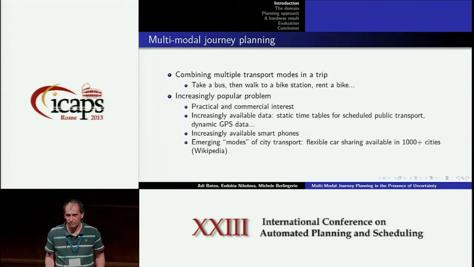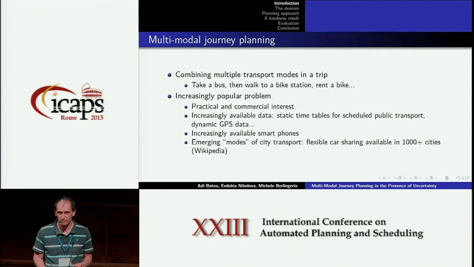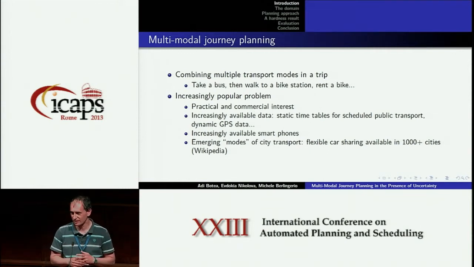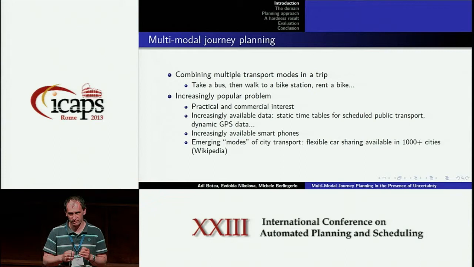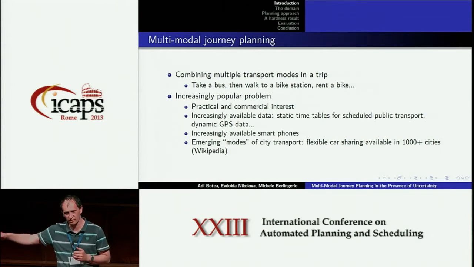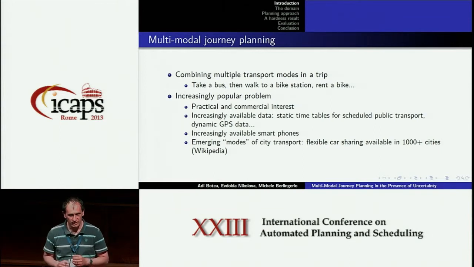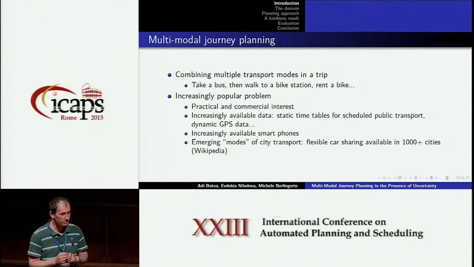And this is about multimodal journey transportation. I presume most people in the room know what that problem is, but just to be on the same page. Here we talk about combining into the same trip several transportation modes in a city. For example, somebody can catch a bus, ride the bus for a while, then get off, walk to a bicycle station, rent a bicycle, cycle, park at the bicycle station, and so on and so forth. Everything into the same trip.